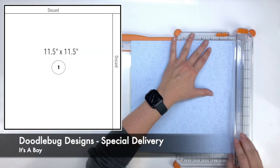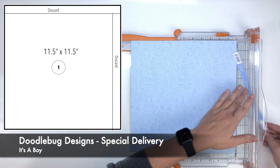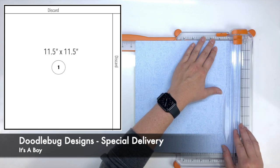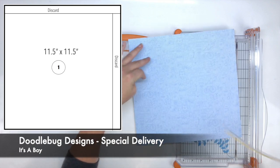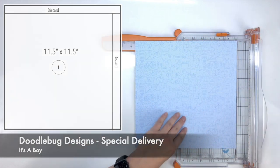When your paper goes through the cutter in the same direction that it would be on your layout, that's the side that you want to cut 0.25 inches off on. So when your page is sideways through the cutter, you actually want to cut 0.5 inches off on that side.